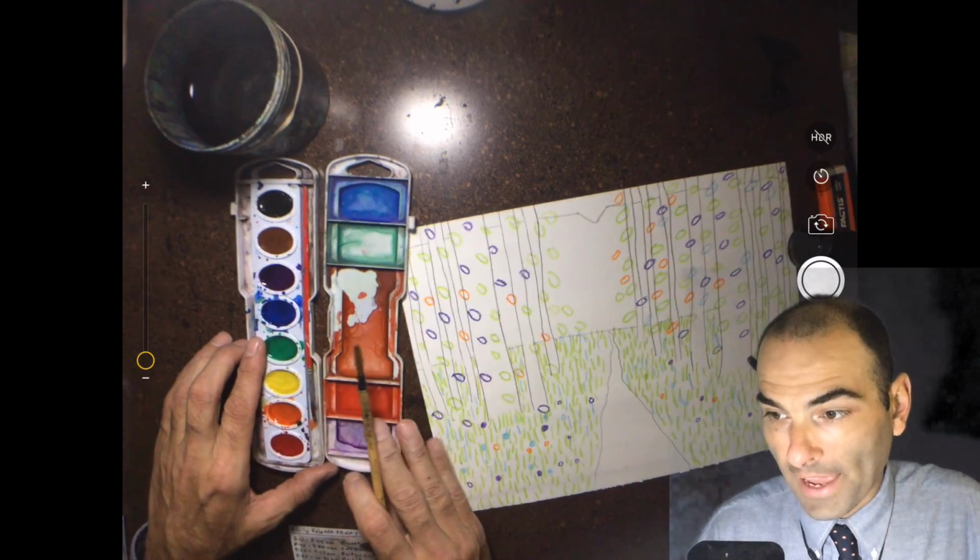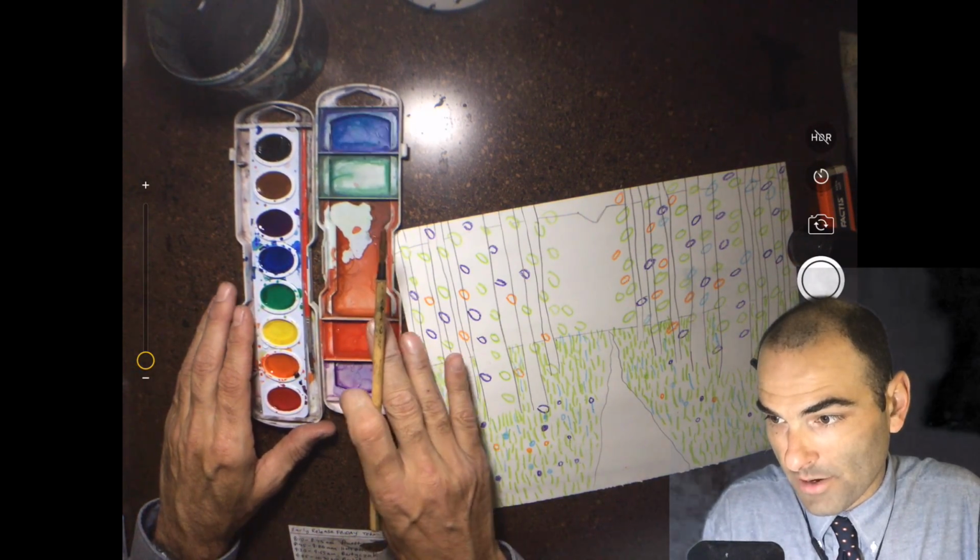Now, I've got water in my, these are called ovals because they're shaped like an oval. They're also called oval pans. Let me move this up a little bit. Can you see that a little bit better now?